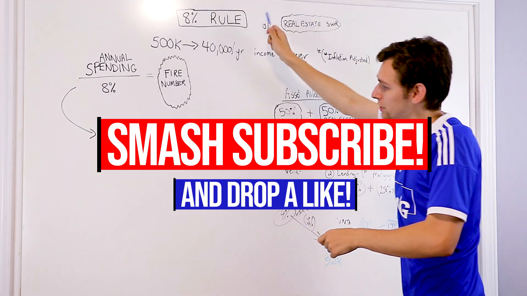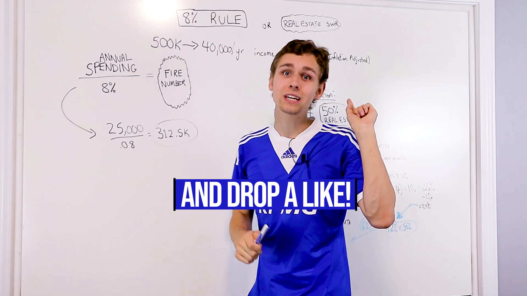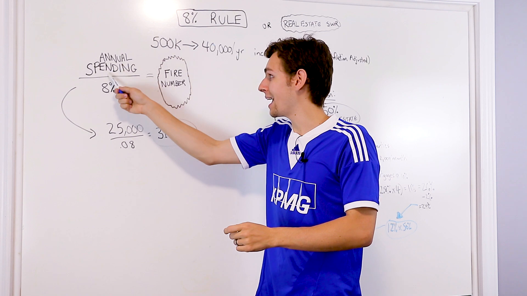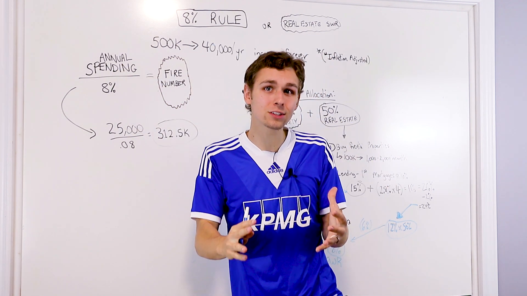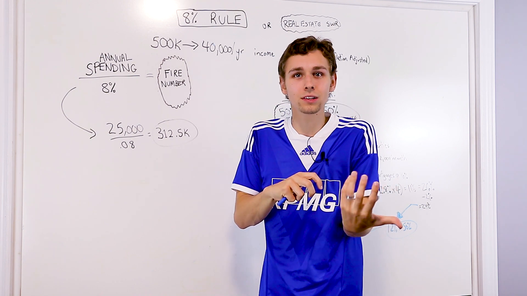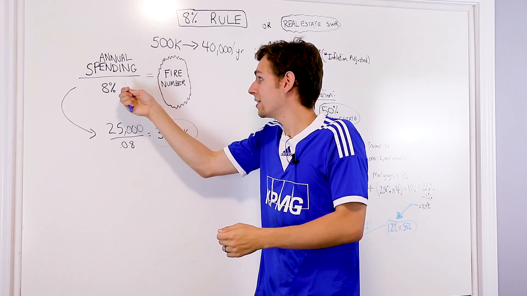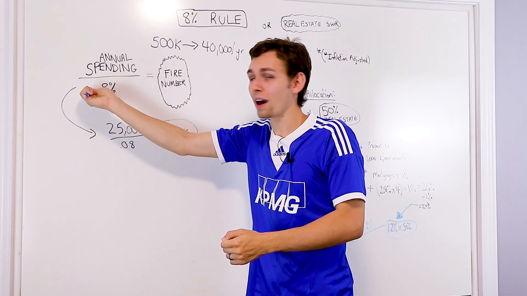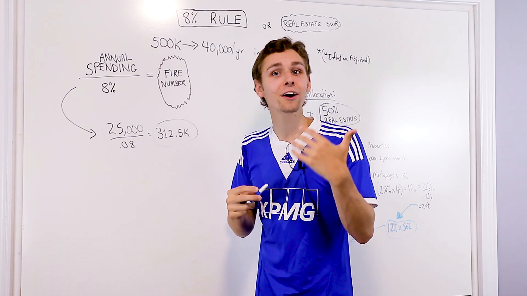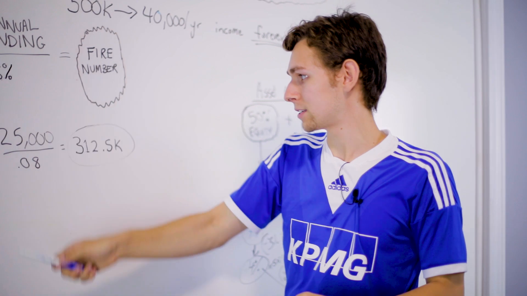Stay tuned we're going to through the numbers in a little while here. But what does that mean? What does the eight percent rule mean for you? It means you can retire a hell of a lot sooner than you thought you could. If you thought hey my annual desired spending is about twenty five thousand dollars a year to have the life that I want to live because I'm house hacking and I'm living a relatively modest life. Guess what? Your annual spending divided by the eight percent rule gives you the fire number. Gives you the number that you need to retire right now. And let's go through example.